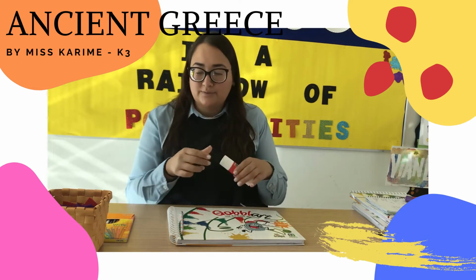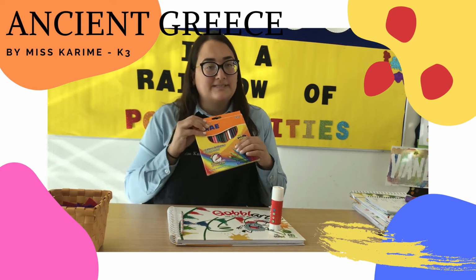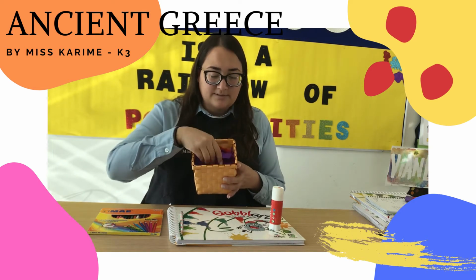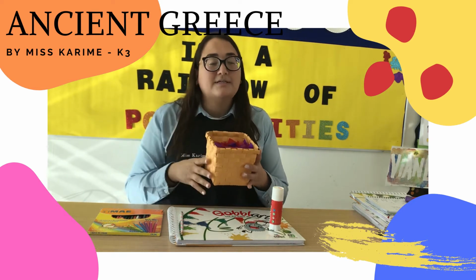Stick or glue, color pencil, and some papers, at least two colors, to make some paper balls.